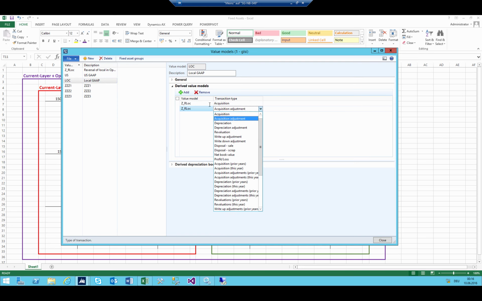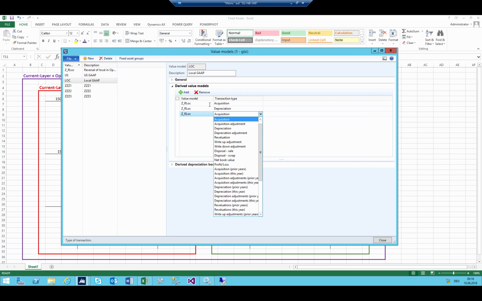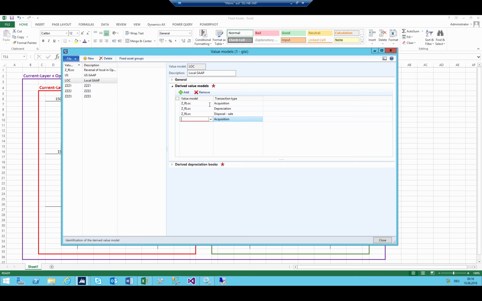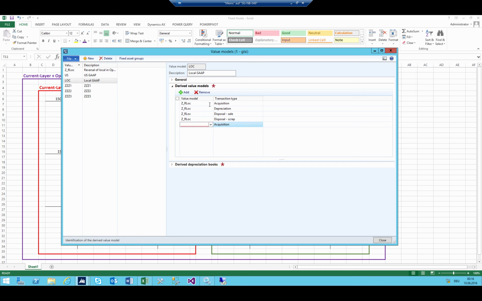It is exactly the same here as well for the depreciation. It is also the same for the disposal, so disposal sale, and of course also the disposal scrap. And within the disposal, it also needs to have the net book value, which needs to be derived, and of course the profit and the loss. Good. So as I said, value model, set R log, every posting type needs to be derived. And I'm just going to use those posting types. Therefore, it is actually already fine.